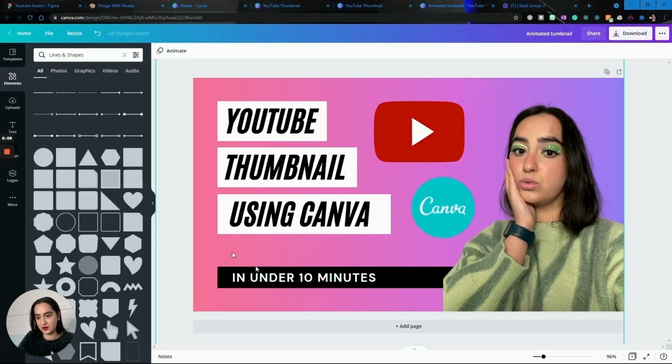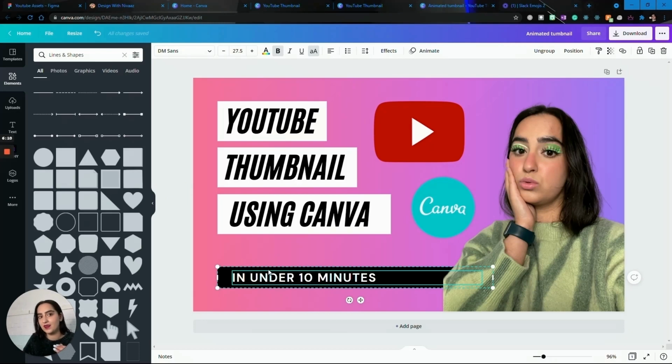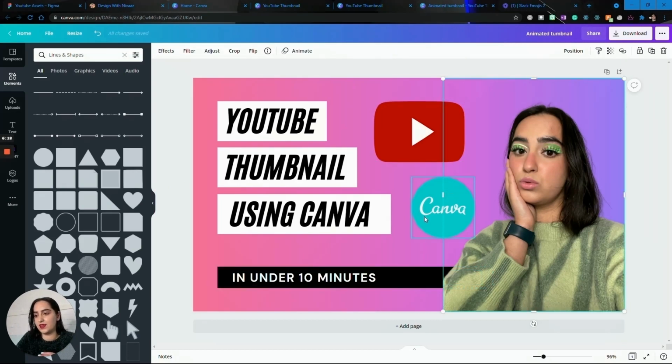All I ended up doing was extending this one out so that it sits behind me to add a little bit more layering and add a little something extra. And I've also made these a little bit smaller and then staggered them so they complement the text boxes that we've got on the left hand side.